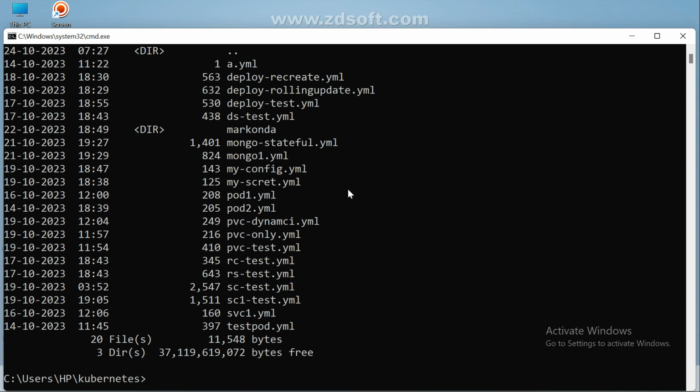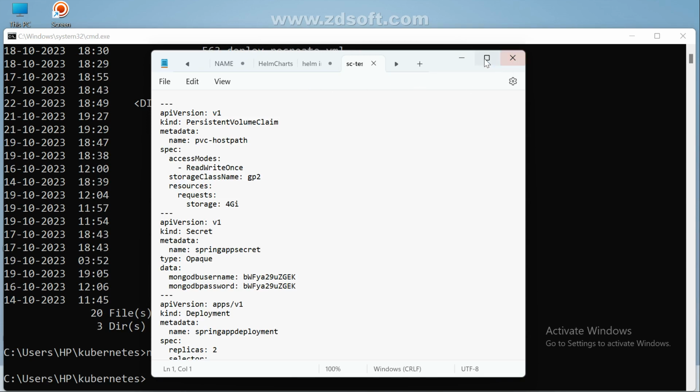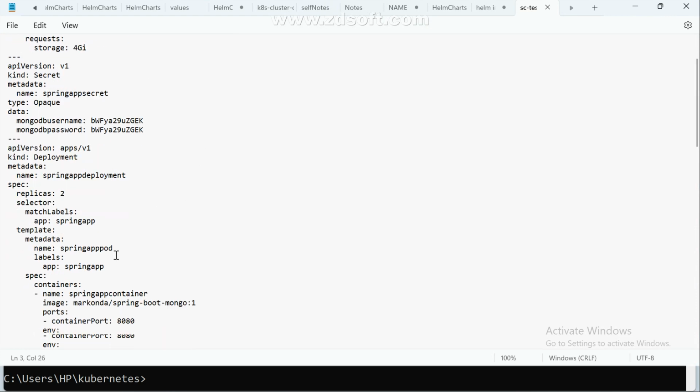PVC test storage. So in notepad, SC hyphen test. See here, this is kind equal to PersistentVolumeClaim. This is the secret and all.